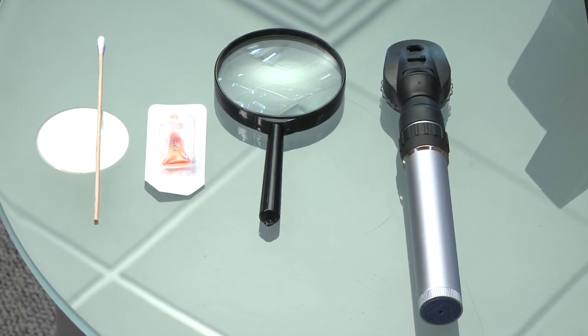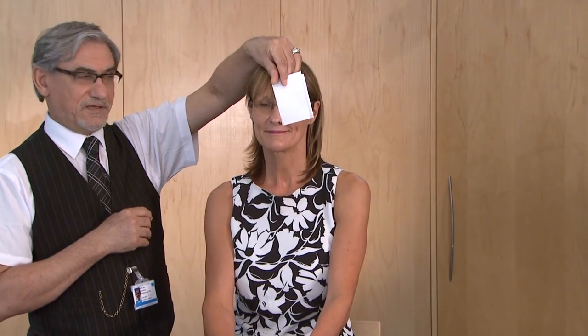To check vision, we traditionally check the right eye first. We cover the left eye and ask the patient to read the chart. So here we go, Julie — the bottom line. She reads: T, A, X, U, V, O, A — can't read that. Excellent — so that's actually 6/6 vision. And again the bottom line: H, V, O, A — excellent. So that's roughly 6/6 to 6/5, which gives you a clue that this is very good vision.